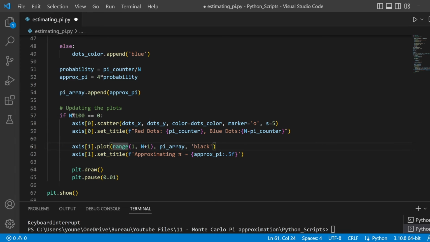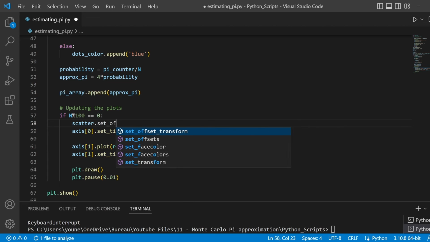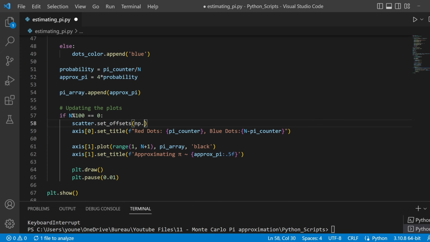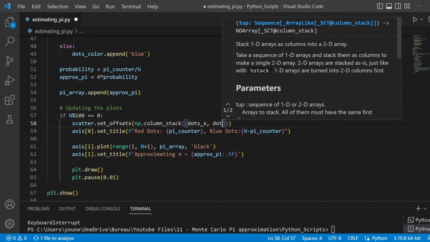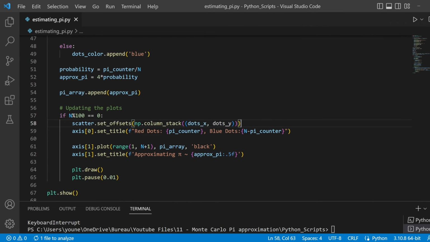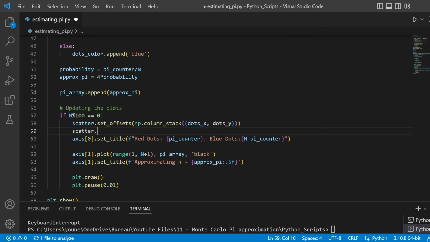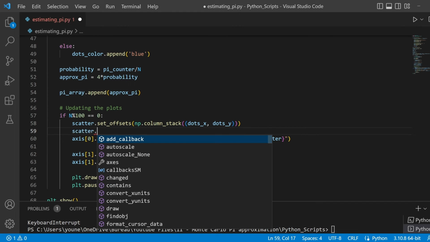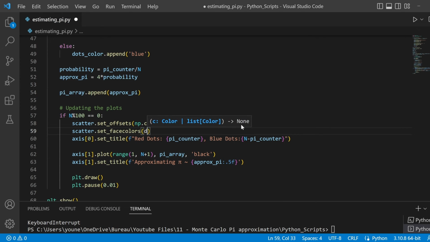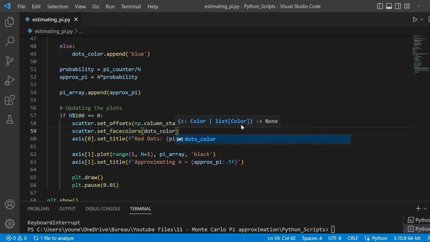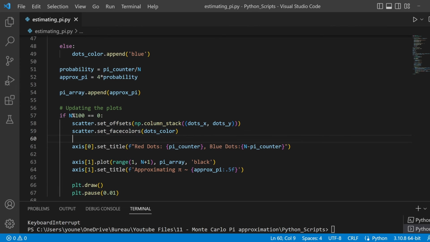And then instead of drawing every time, we will do a scatter dot set offsets, np dot column stack of x and y. We update as well the color, scatter dot set face colors to the dots color array we have, right? And then the title we update it the usual way.